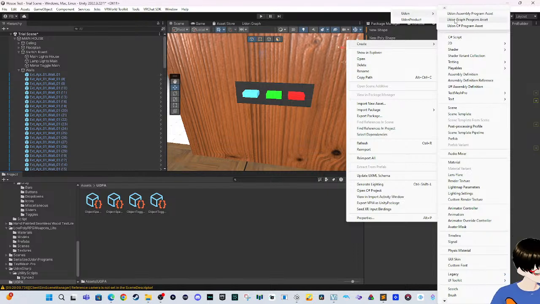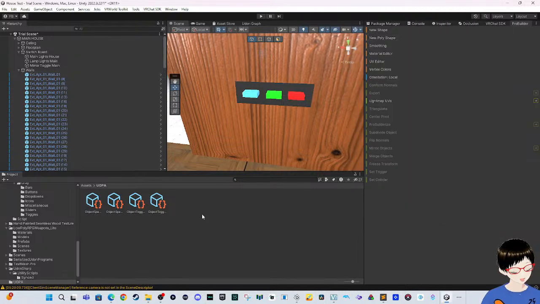Once you have done that, you're going to get a blue box like this one. Now, to get started, I'm going to show you how to use the Udon object toggle, regular object toggle using the cube. So let's go ahead and look at that.